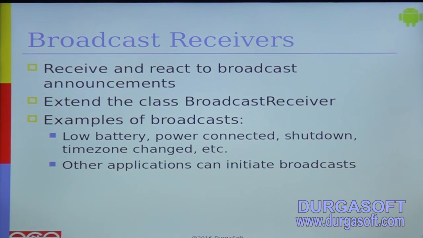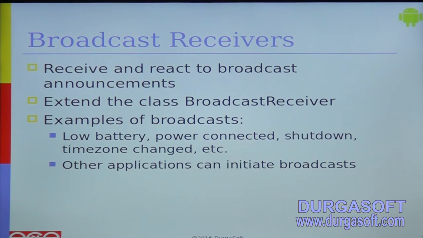For example, a broadcast can be low battery, power connected, shutdown, time zone changed, etc. These are all system-defined broadcasts. There will be a class that broadcasts the intent, and a receiver to receive this intent and show you something, similarly for power connected, shutdown, time zone changed, etc.